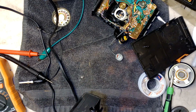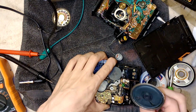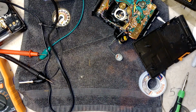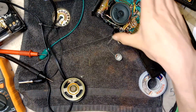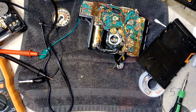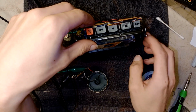Aha! It is the perfect speaker. Actually, I think it's... Yep, I think that'll do. Yes, it'll do. It'll do for now. Click, click, click. Time for the kidneys.